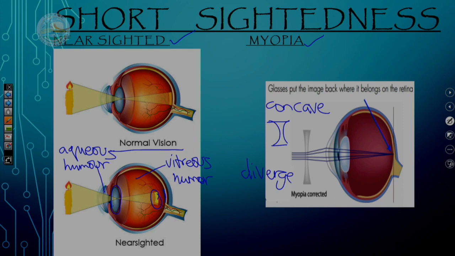move away from each other slightly, so that by the time those light rays enter into this defective lens, it is going to bend it at the correct angle so that the image is formed on the retina. So short-sightedness is corrected by concave lens. You want those light rays to be forced apart slightly so that when it enters into the eye, it is now going to be bent back at the correct angle.